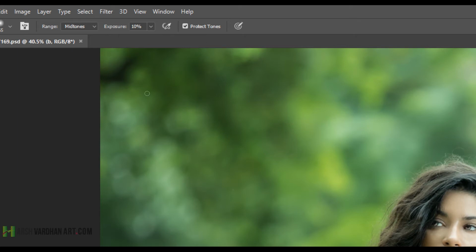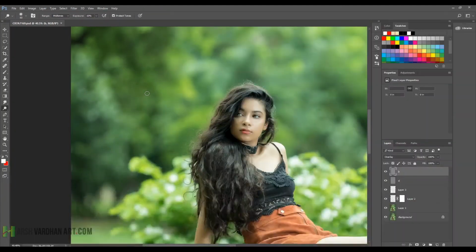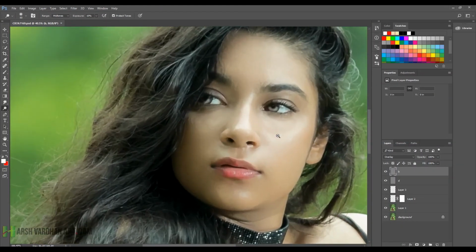All right, and start painting on the areas which are darker, or wherever you see some shadows. All right, sorry, this is the dodging, so we'll select the dodge layer and we'll paint wherever we see the highlights. So we'll be painting on those areas which are light, and that's how we can shape the face or bring out the details. So we can paint in the eyes as well. We can make them much brighter this way.